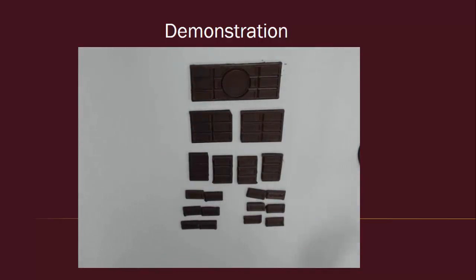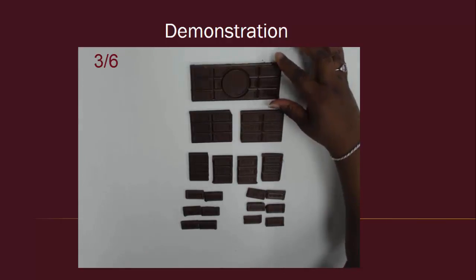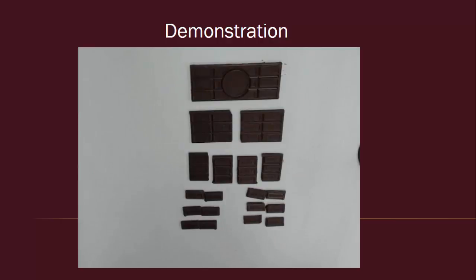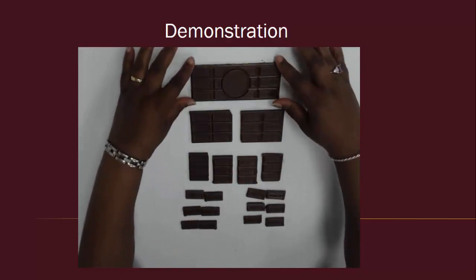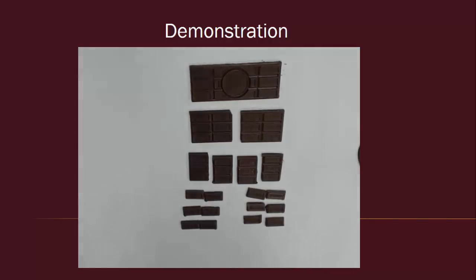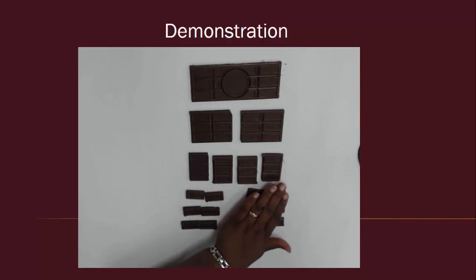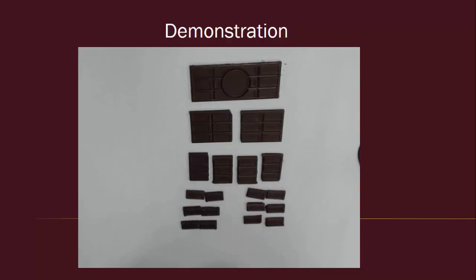Alvin also was given a whole chocolate bar, and he was only allowed to eat 3/6 of his candy bar. We took the whole candy bar and broke each individual piece into 12. So he had 12 over 12, because 12 pieces equals one whole candy bar. And he was allowed to eat 3/6. So he could eat three, one, two, three, and have half left. He ate half and had half left.